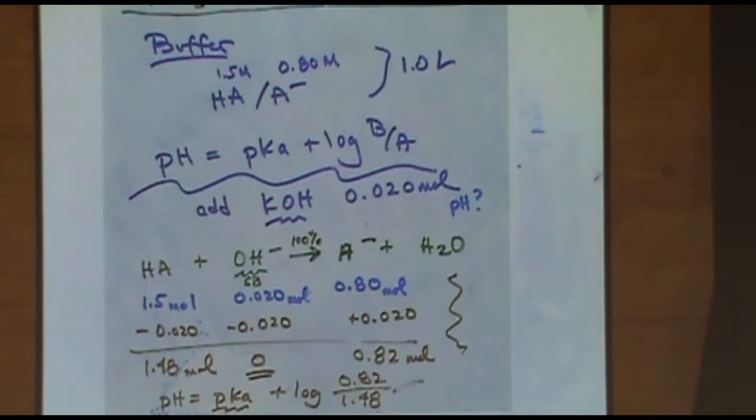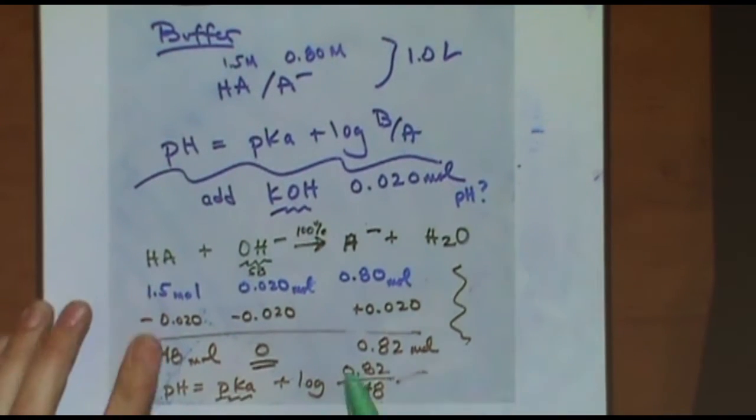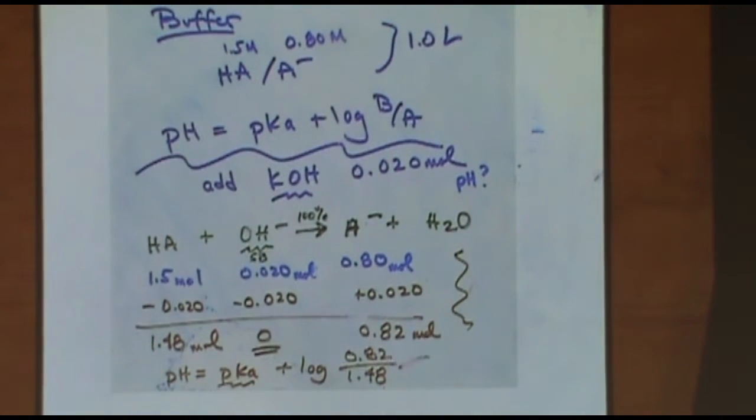You've gone outside the buffer range, and in fact, you've made a critical error, which was the third case of the buffer, which was your buffer needs to have much more volume and really molarity than whatever you're adding to it. So you effectively have destroyed the buffer. The problem's over. If you needed to find the pH, this is also a fun question. It would kind of depend what happened.